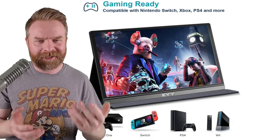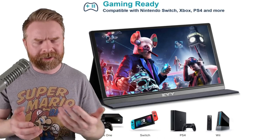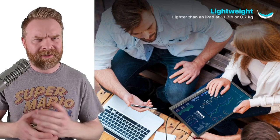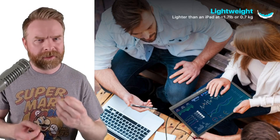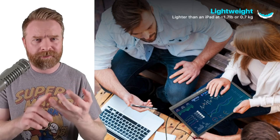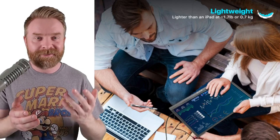I like the case on this. The fact that it's magnetic is pretty darn cool, and you can detach the case if you want. You can configure it in different ways to position the monitor to your liking. I like the weight of this monitor. It was a lot lighter than I expected given the fact that it's 15.6 inches and also a lot thinner. I like that it's got two USB-C ports, not some proprietary connection, and you can use the USB-C ports for power or video, and you can use them simultaneously. And I can understand why they went with mini HDMI given the fact that this device is so thin.